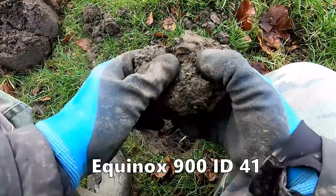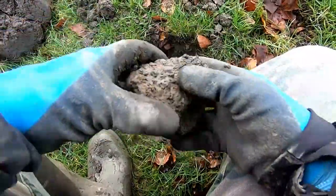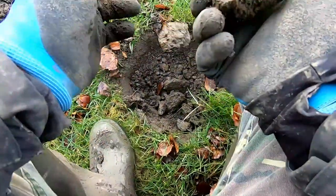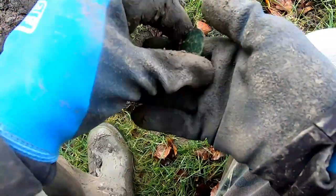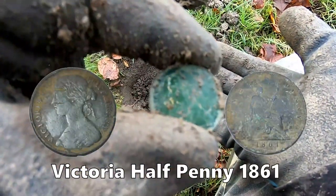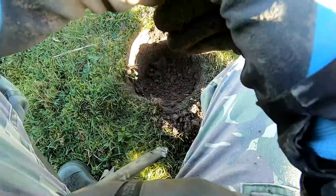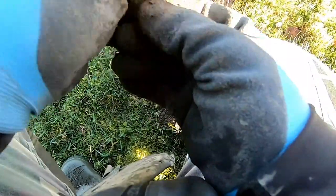Getting signal 51 in there, 41 in there. It is a coin — yep, there you go. I think that's Victoria — yes, Victorian, nice condition. Reading 41 — a bit of a spoon in there. 47 — definitely a spoon in there. I think it's silver, yeah, silver spoon I think.